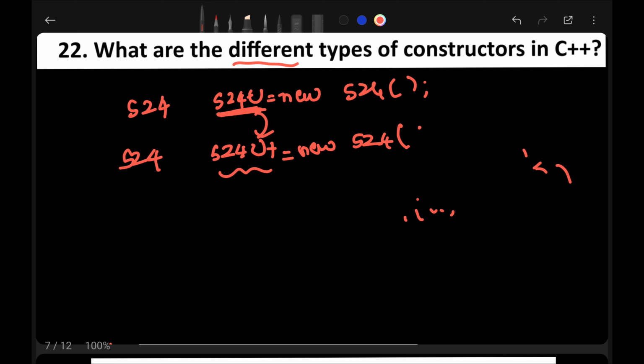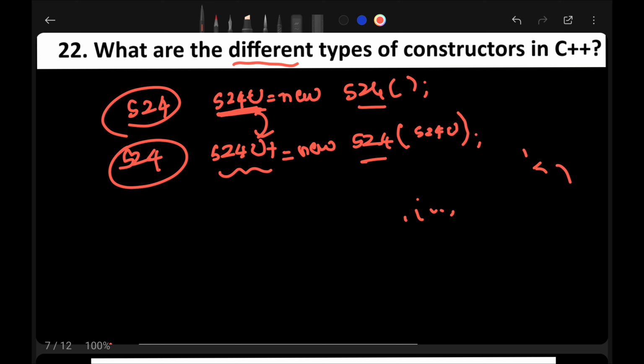So I can write S24 Ultra here. Please don't confuse the name conventions. S24 here is the class name. S24 Ultra and S24 Ultra Plus are the object names. Here S24 Ultra is an existing object. S24 Ultra Plus is the new object which has been created from S24 Ultra. Now this S24 Ultra Plus has the same properties as S24 Ultra. So this is the thing.